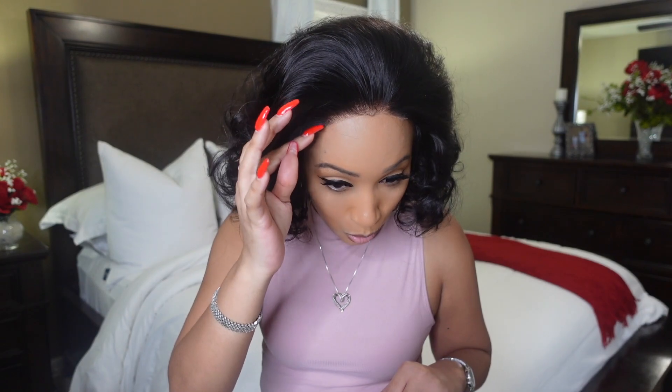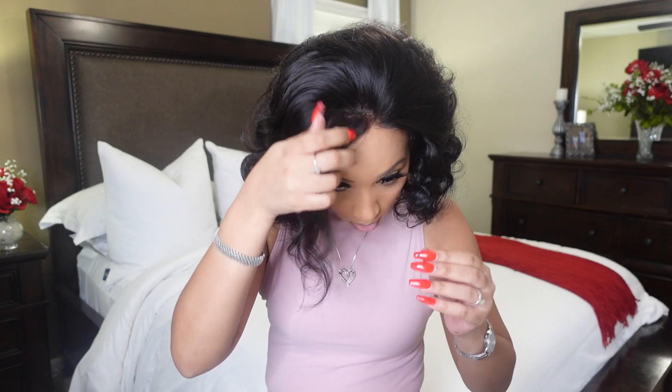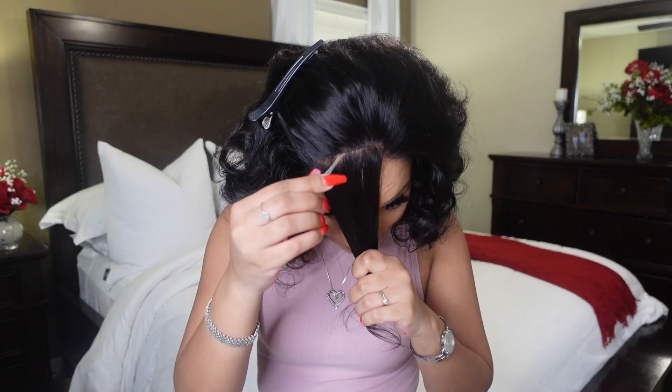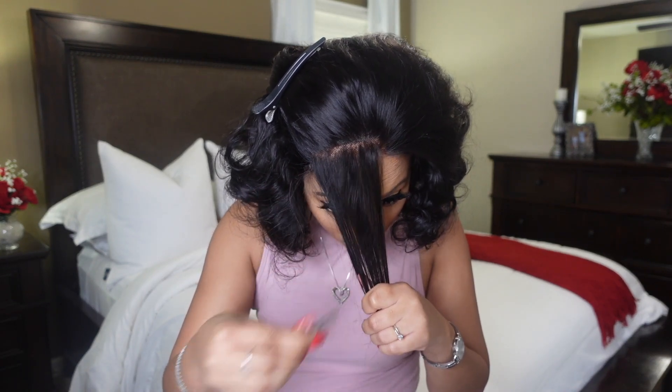Now that we've flattened it out, I'm pulling it back down. It's better but we need to do some plucking — right now it's giving me that 60s, 50s, 70s type vibe and we need to modernize it. We're going to use tweezers and pluck the front part just a little bit. I also remembered I did not put my wig band on, so we're going to pluck it behind the hairline just a little bit.